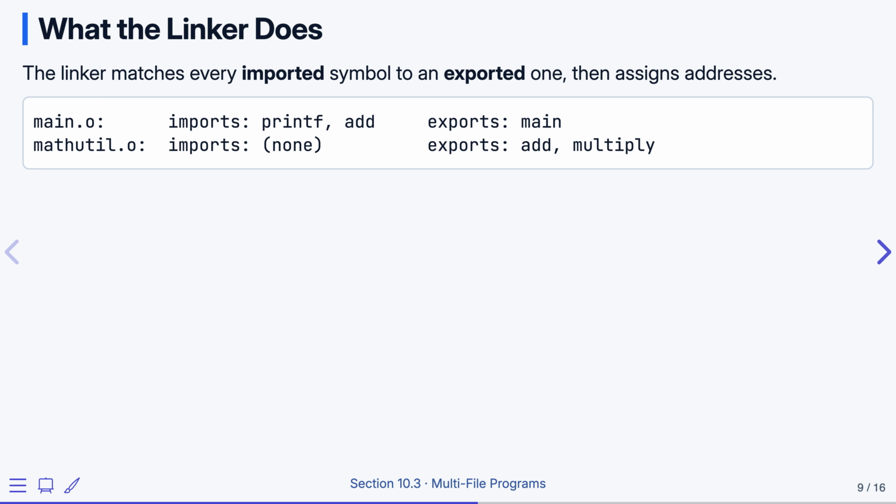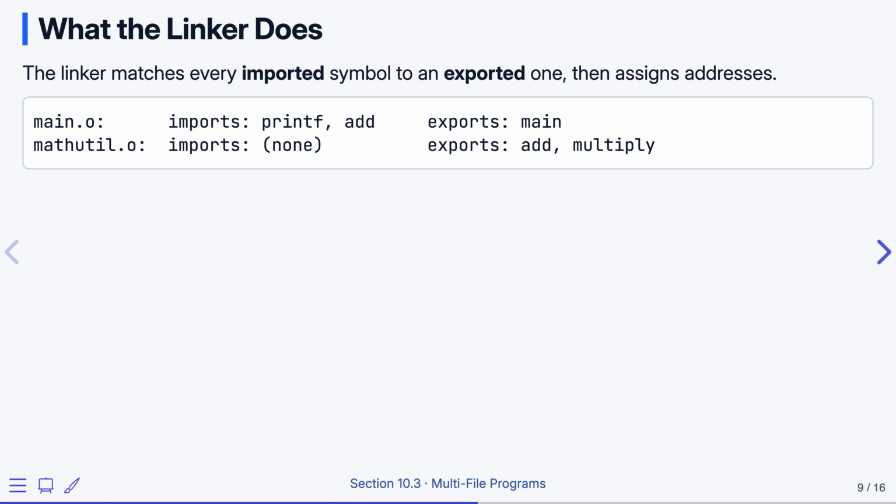Let's make the linker's job visible. Each object file exports symbols, the names it defines, and imports symbols, the names it uses but does not define. The linker matches every import to an export. Look at the tables. main.o imports printf and add, and it exports main. math_util.o imports nothing and exports add and multiply. So main.o needs add, and math_util.o provides add.